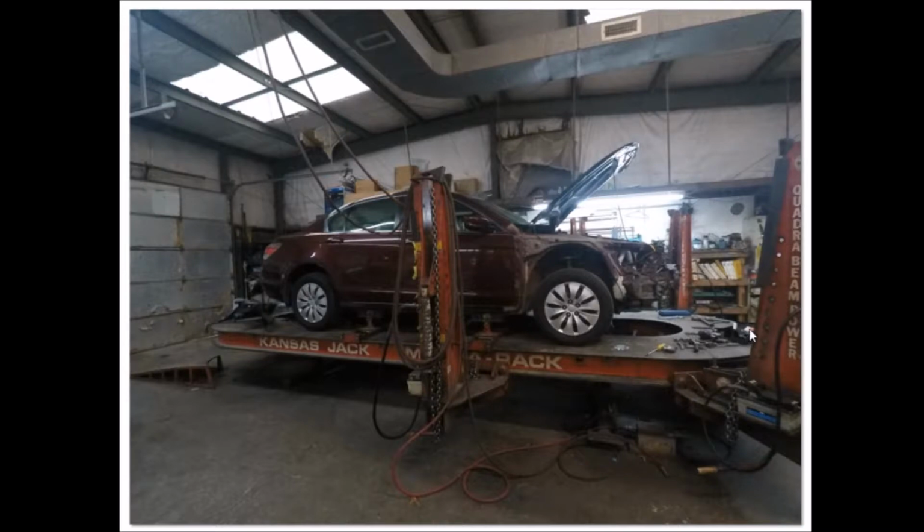There's the parts that they ordered for this area here that they will be replacing because they're just too damaged. They're going to use them to pull on, and then they're going to remove them, and then they're going to put the new ones on. So that's what the frame machine looks like. I think it's pretty cool.